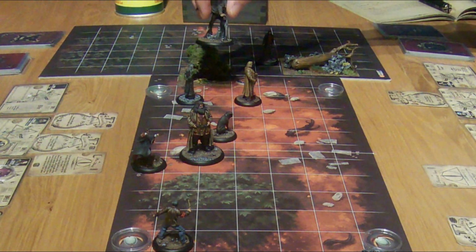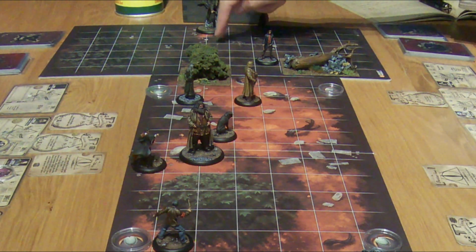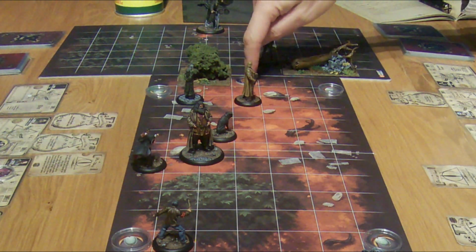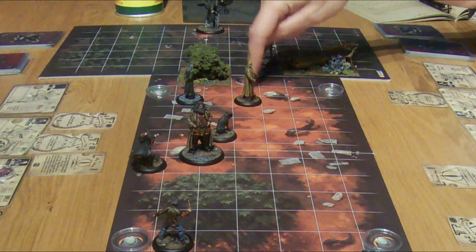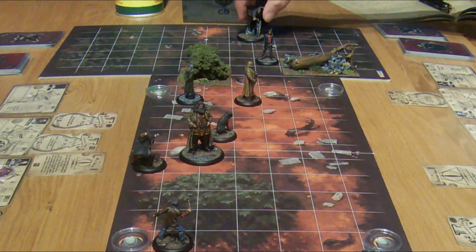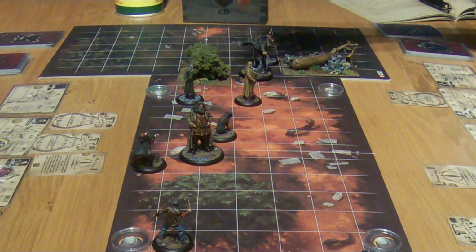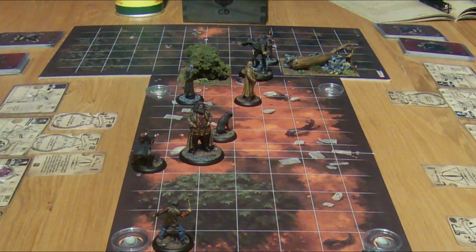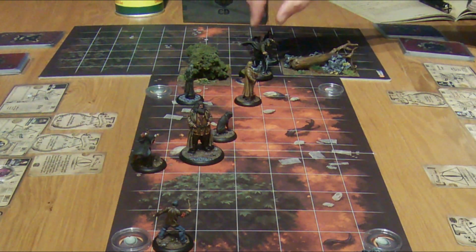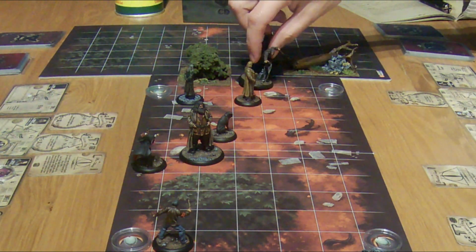1, 2, 3, 4, 5, 6, 7, 8. Well, actually, I'm going to go. You can't fit there, can you? I can't fit because I've got a big base, haven't I? 1, 2, 3, 4, 5, 6, 7, 8 to there. Okay, down. Second action, I'll move. So Mrs. Norris is -1 move, isn't it? Yes, she is. He's still got 2 movements, so he just moves 1 to there.